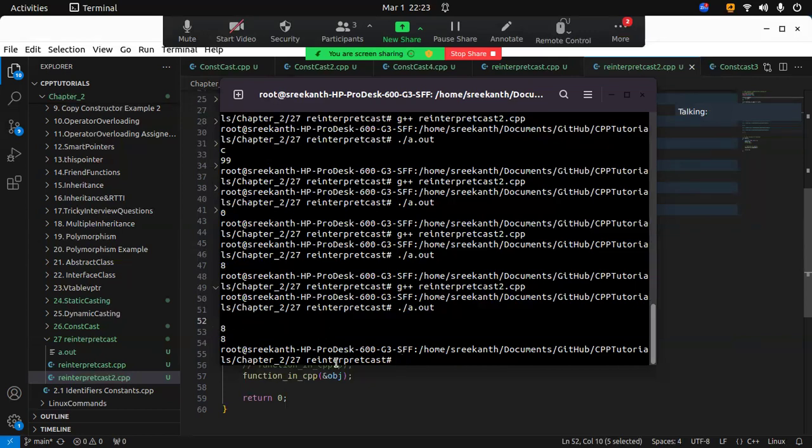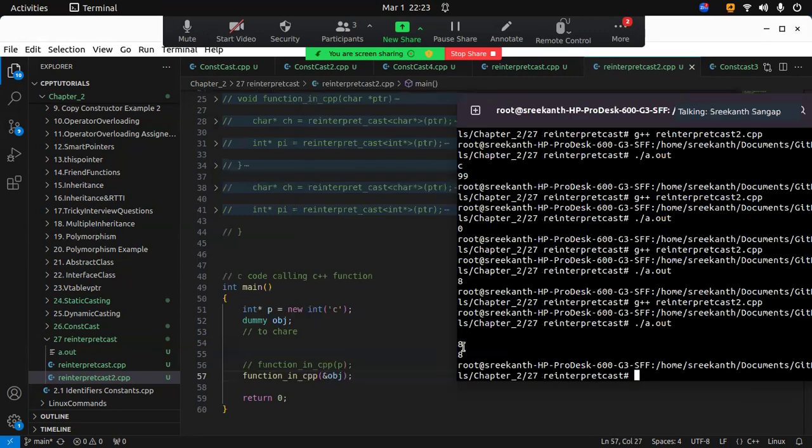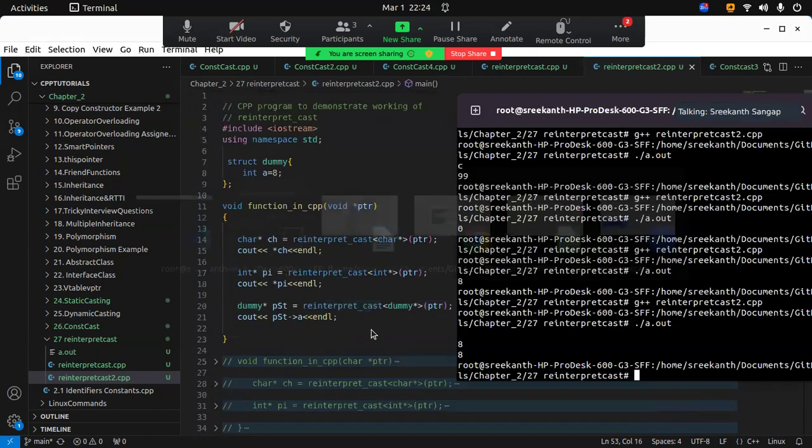So what has happened here? You see a different behavior. You actually sent a structure, and ch is trying to see this structure as a char star.